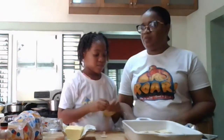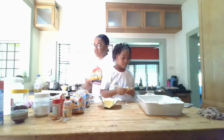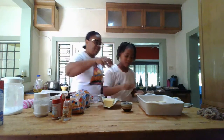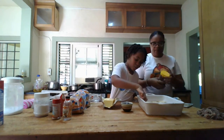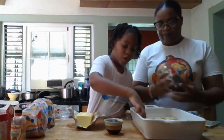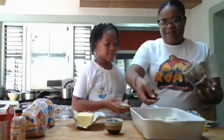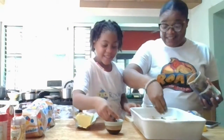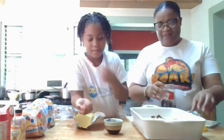All right, how about some raisins and chocolate chips? I'll push in the spots where I see holes, because we want no holes. This is our favorite part, sprinkling. Yeah, and I'll do the chocolate chips.